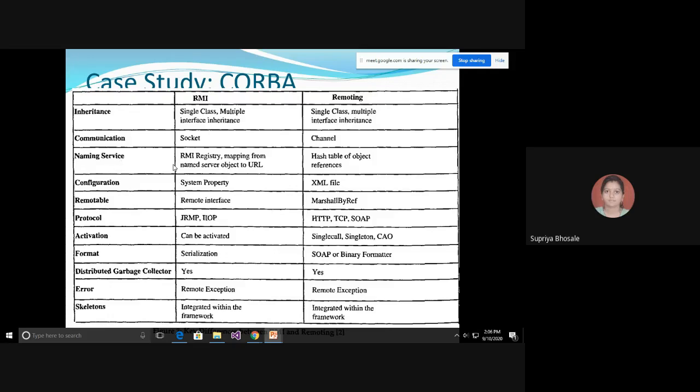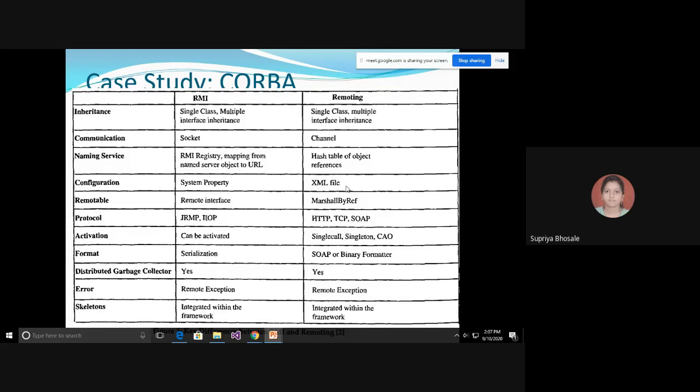Then naming service: here RMI registry is used, mapping from named server object to the URL. So RMI registry or URLs can be used for naming purposes. Here, a hash table of the objects will be used for the reference. Configuration: in case of RMI, the configuration is done by using system properties.